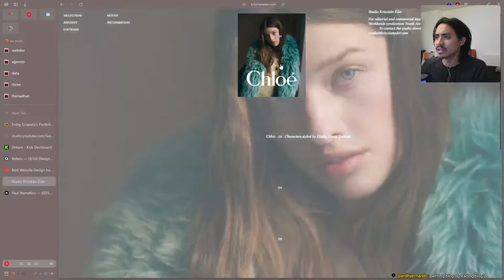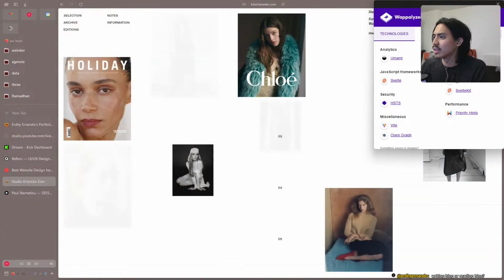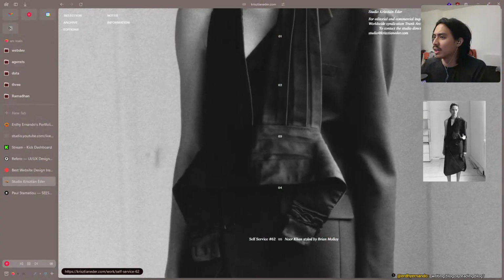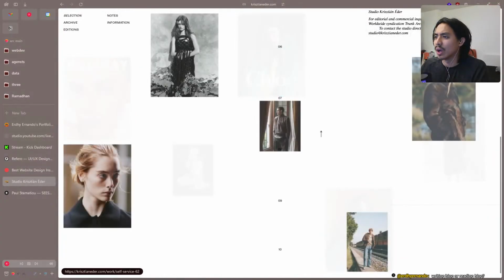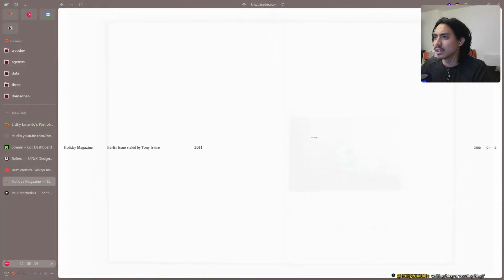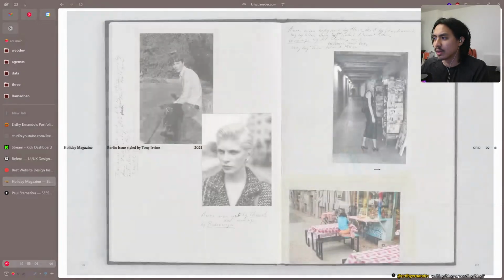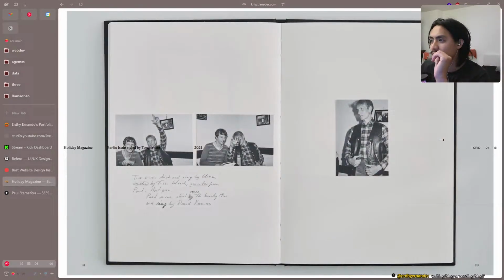Oh god, this is such a cool site. What is this made of? Svelte. Wow. Okay, this is such a cool site. Can we click? Oh my god. Okay, this is beautiful. How can we? Oh my god. Okay, this is such a cool site.